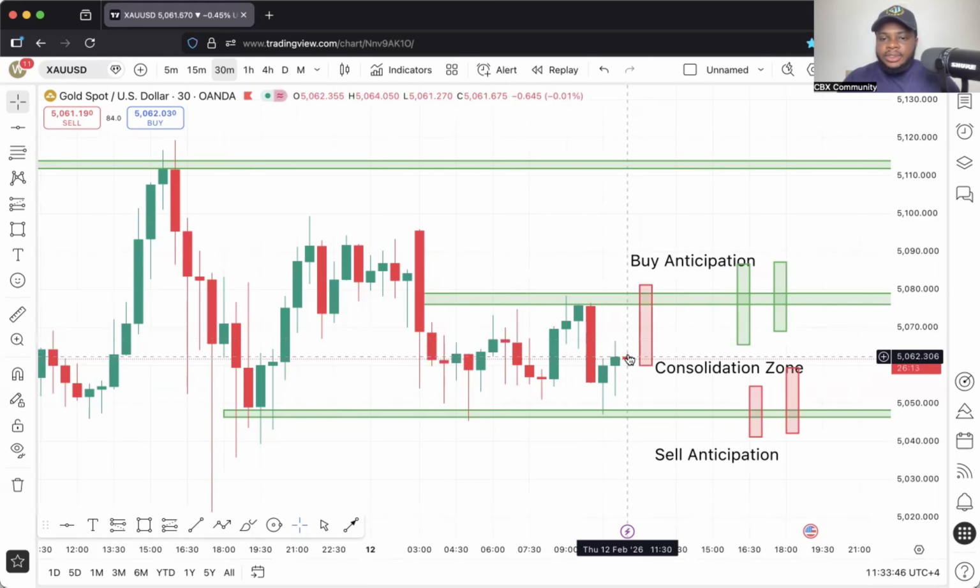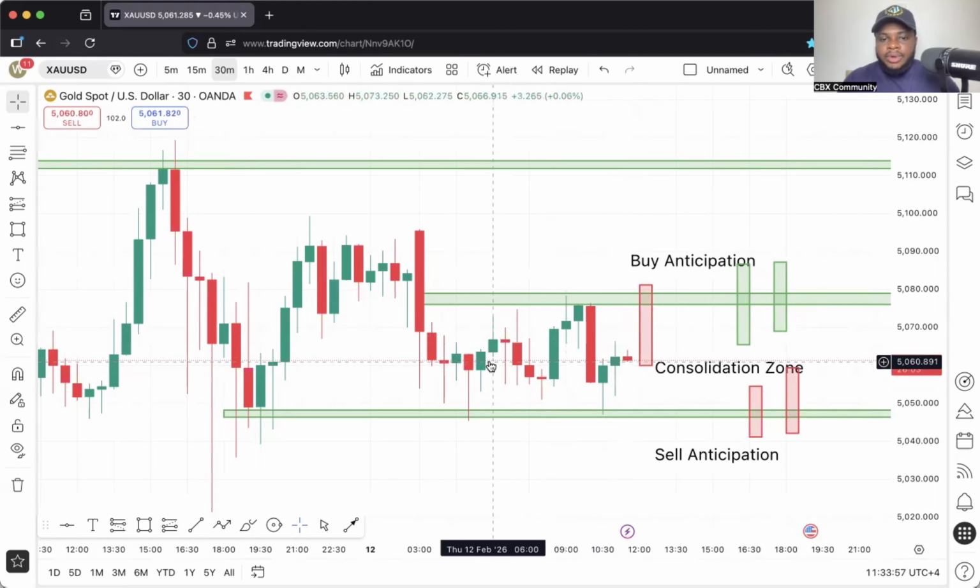So since this candle is still within this consolidation zone, we don't need to do anything, because from this resistance zone down to this support zone is being considered as a consolidation zone, and because of how the body of the candle, they are operating side by side, we have a very strong bearish candle and a bearish candle, a doji candle.